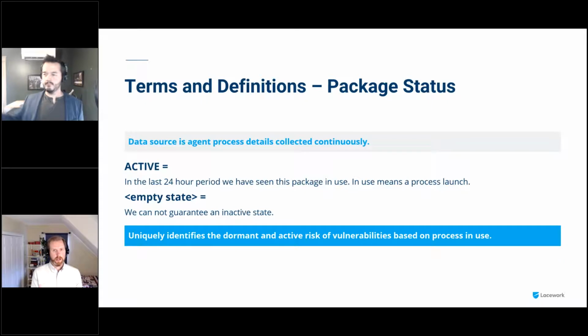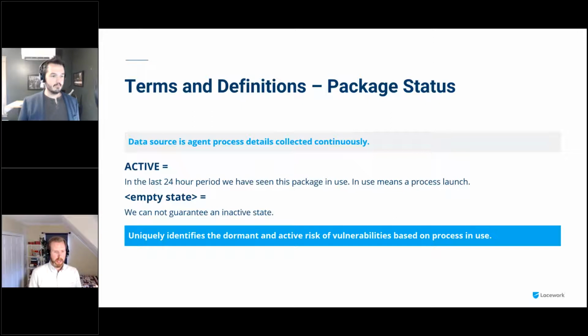But because we're monitoring your environment for threat detection purposes and for overall visibility, we can actually tell you about the processes that are running and how those are tied back to the software installed. So we have this idea of identifying active packages within your cloud environment.